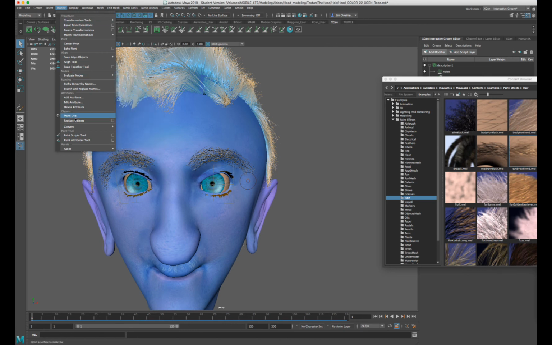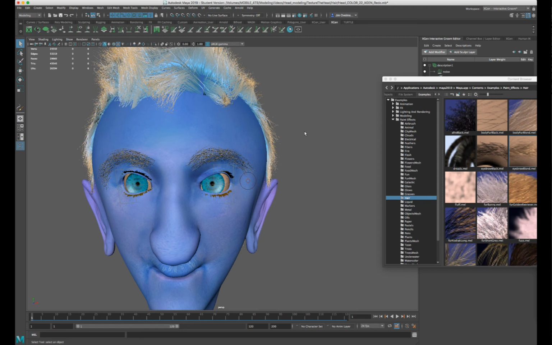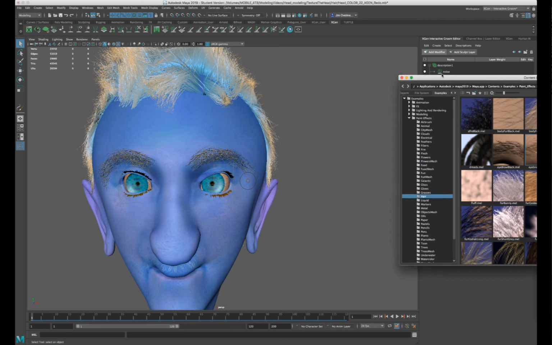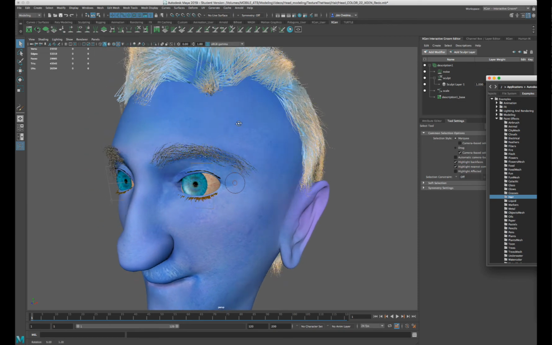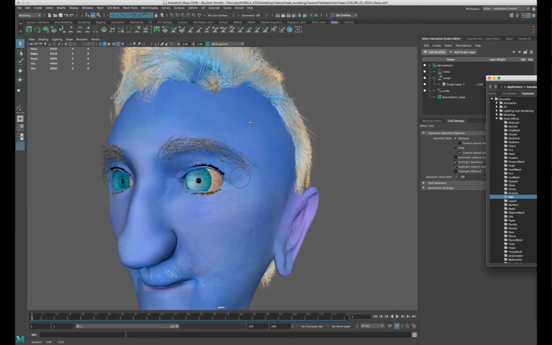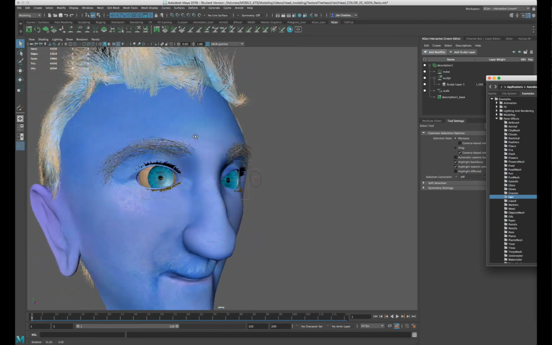Actually, if we go to modify, convert, we find it again here, convert Xgen primitives to polygons, and here's a similar place that we converted PaintFX to polygons. That would be a good idea if you wanted to keep something safe that you know could be importable and wouldn't crash the next time. Just know that as you're adding these, you're adding complexity to it. You know, it's doing a lot to be able to generate this kind of detail.